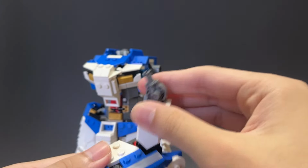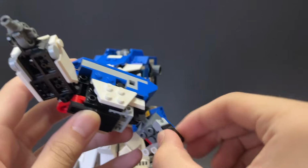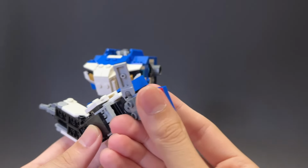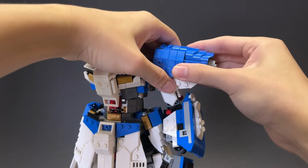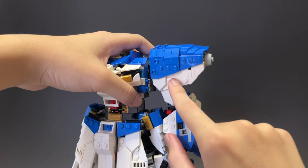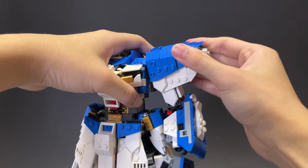There's some collision to be aware of. Wrist is on a ball joint. The thumb is on a mini ball joint, and each of these fingers are clipped in. The shoulder pad, sandwich around the bicep, like thus. I supported this much better than the last time I used this technique, so it will not explode on you.